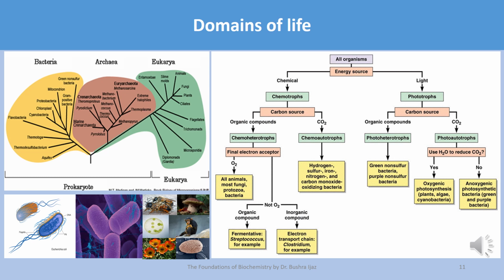We can classify organisms according to how they obtain energy and the carbon they need for synthesizing cellular material. There are two broad categories based on energy sources. They are either phototrophs, which are able to take nourishment from light by using sunlight, or chemotrophs, which obtain their energy from the oxidation of fuel. What are oxidation and reduction reactions? We are going to discuss them in detail as we move on in our course.